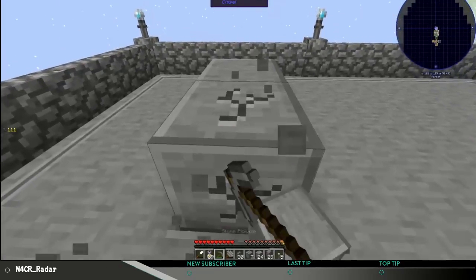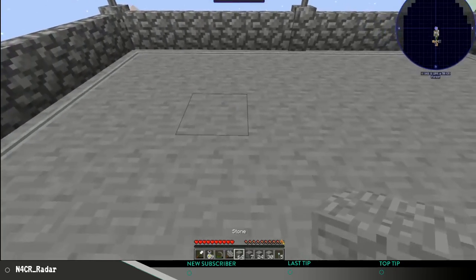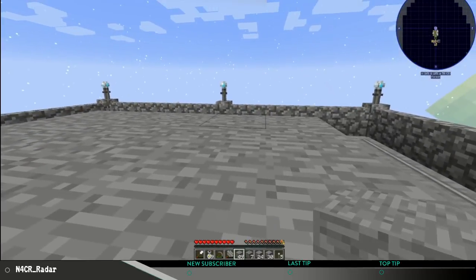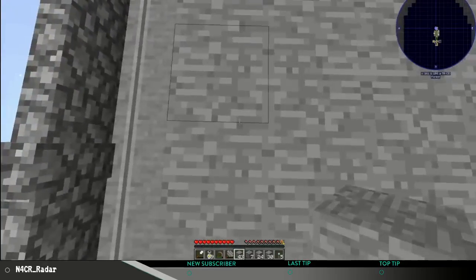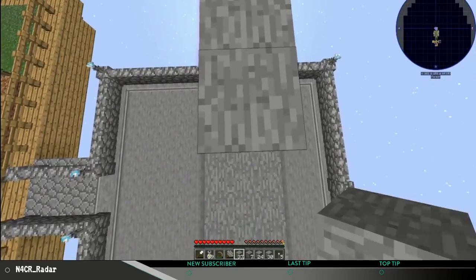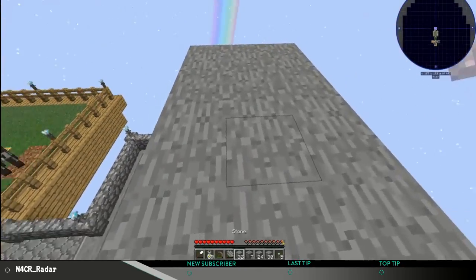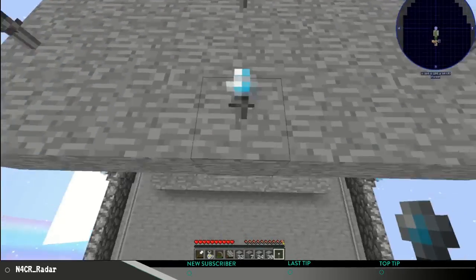We'll just use cobblestone. Do I have any cobblestone left? I don't think I do. No, we'll use smooth stone. Should be able to get them no matter where they're at. Okay, just a little bit of a gap on the sides. There we go. There and there. The roof is done. Bloop, bloop, bloop, and falling.